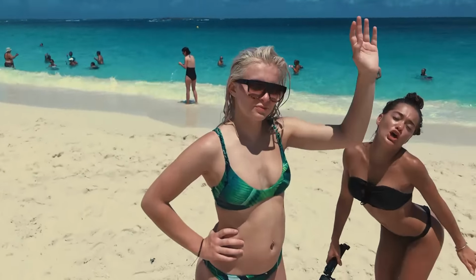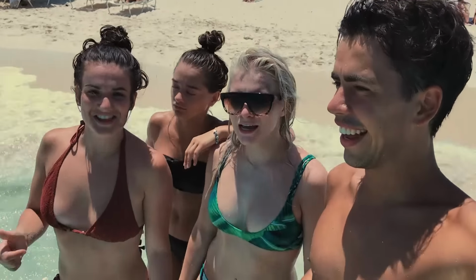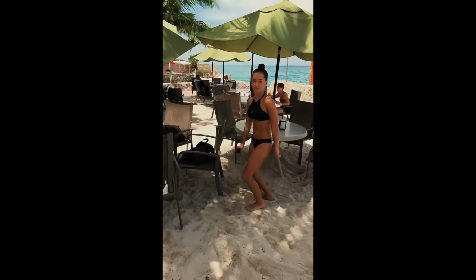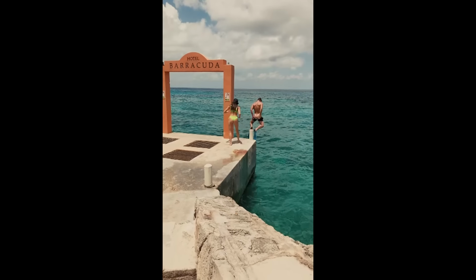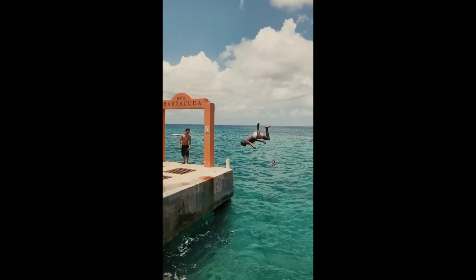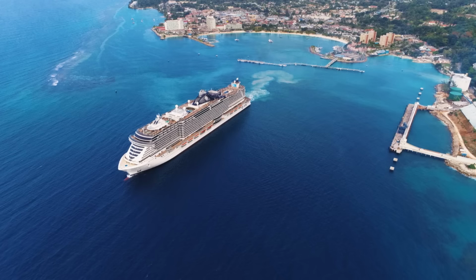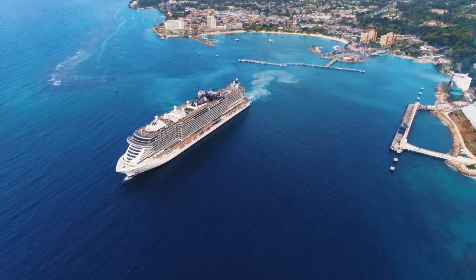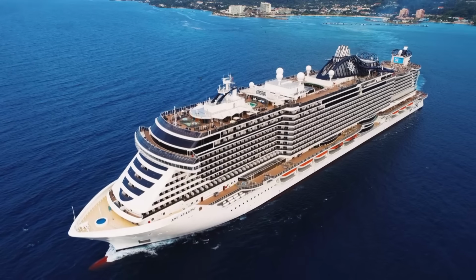So nice. All of us entertainers are getting off. Hey, freedom. This is the privilege of doing a cruise, guys. Oh no, it's not the TV. This is. After a few hours off the ship, it's back to work. Then, with all passengers and crew back on board, the Seaside sets sail again and heads out into open ocean.